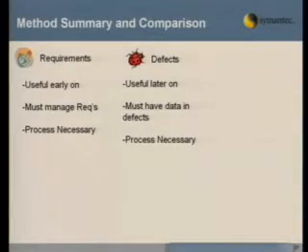With defects, again, it's useful later on, once you have a nice set of defects that you can mine through. But very similarly to requirements, process changes are necessary. You have to have the data in the defects: which test cases failed, and which source code was checked in to fix this defect. Somehow it has to be referenced within your change control system. A lot of times when source code's checked in, it'll say within the comments or the description, "fixing defect 1, 2, 3." In that way, we can later go on and mine all this information.